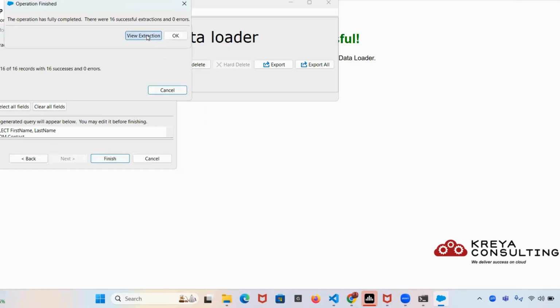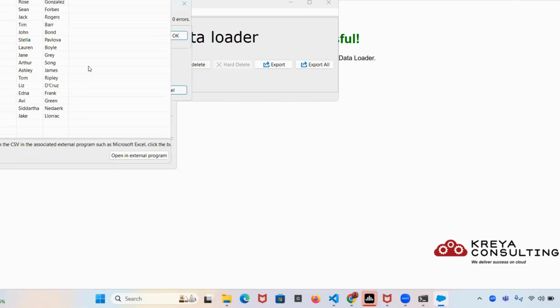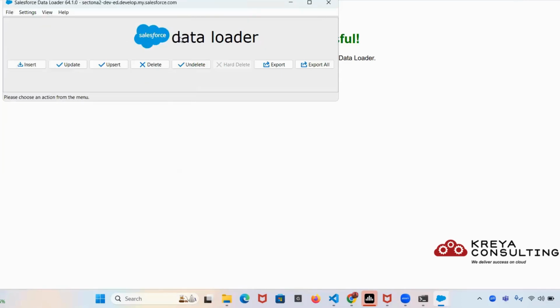So I have successfully exported the data of 16 records from contact. These are all the contacts we have. All right, so I think we have installed this application successfully on our machine.